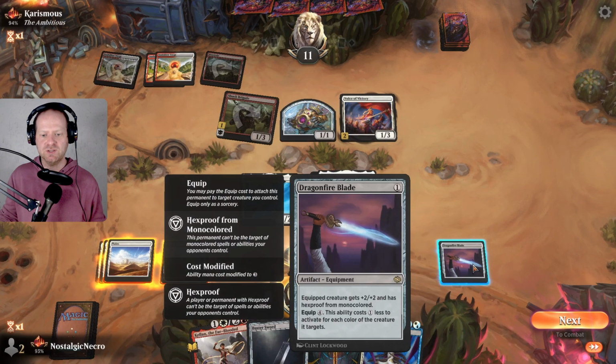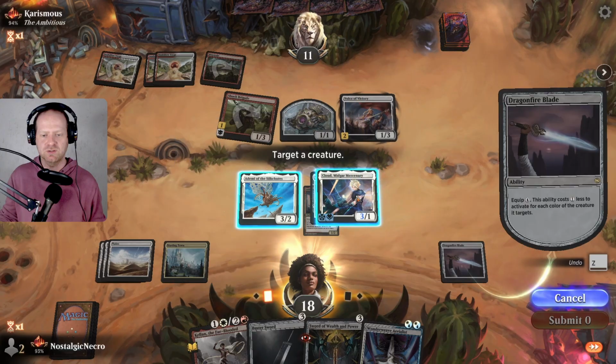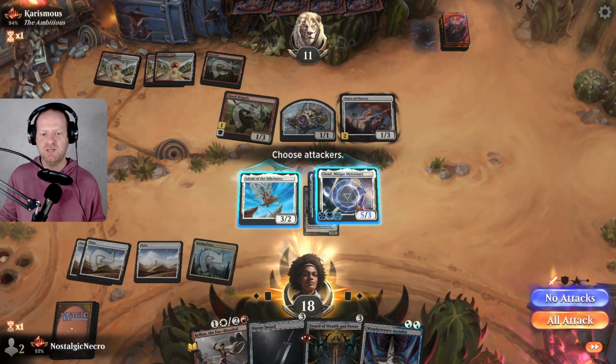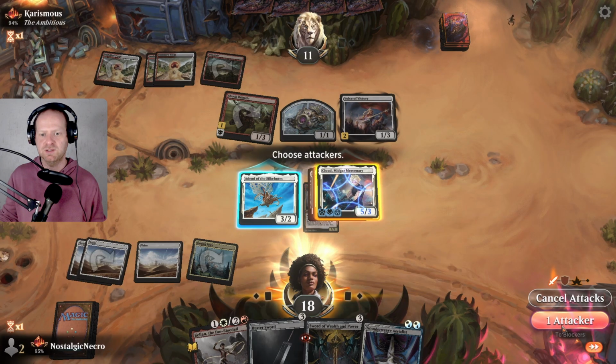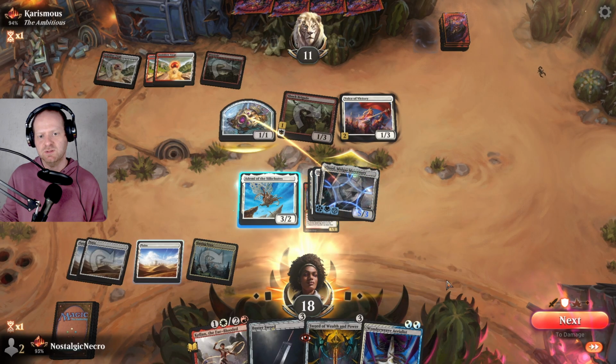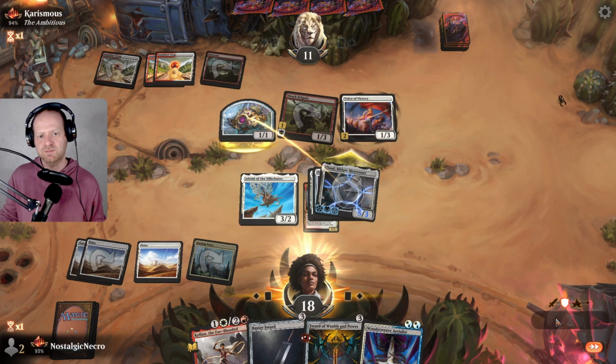Equip 4, 1 less to activate for each color of the creature targets. So this, and then we still have the 1 mana, right? And now we can attack safely without them being able to block it. Okay, that's fine.